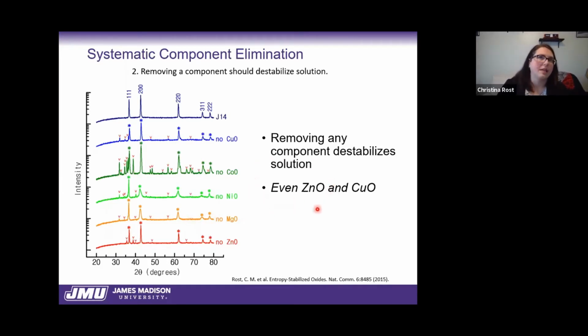And what's interesting is that this even occurs in the situation of zinc oxide and copper oxide. And for those of you who are familiar with ceramic systems and the Hume-Rothery rules of solid solubility, zinc oxide is a wurtzite structure, it's hexagonal, and copper oxide is tenorite, which is monoclinic. So there's already going to be some limited solubility of these materials into a rock salt structure, and that's usually far below 20%. So the fact that we pulled an additional structure out of the system, you would think through a rule of mixtures that having more weight on a rock salt side would still stabilize the solution, and in fact it doesn't.